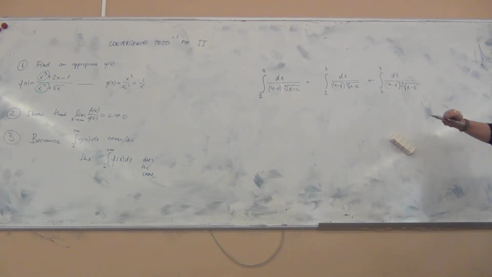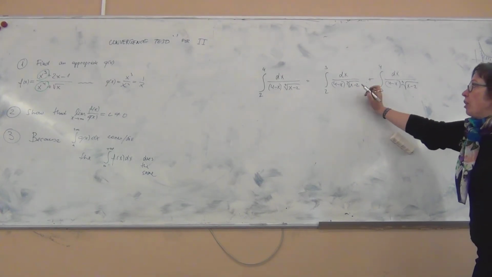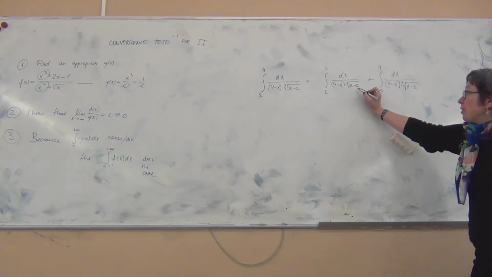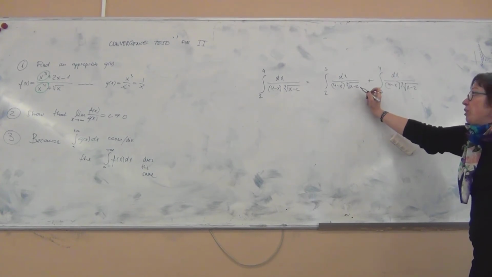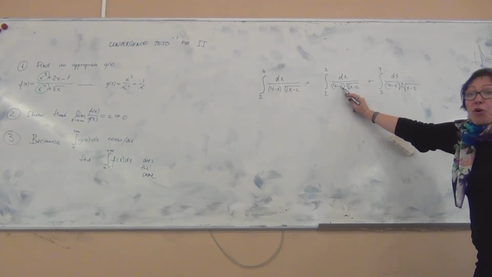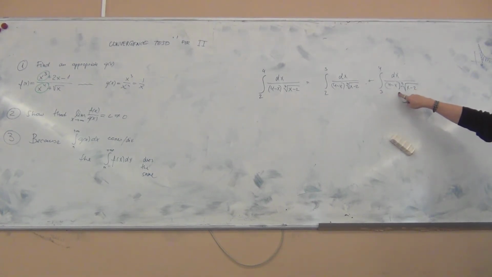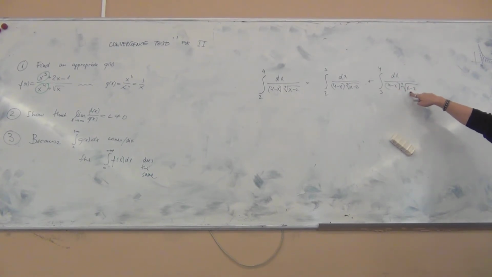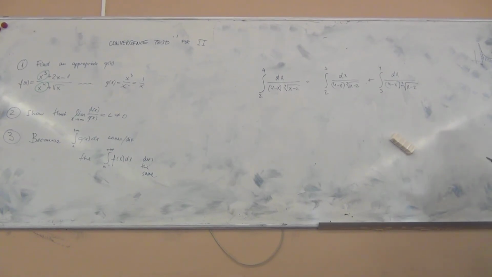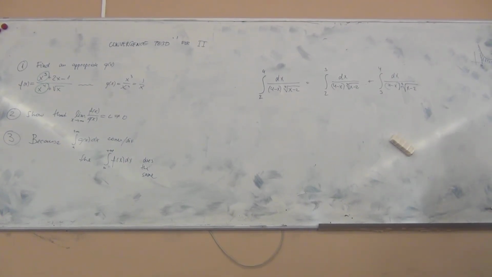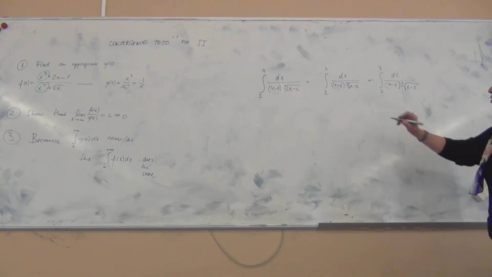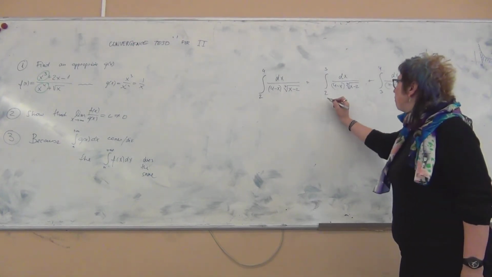Now I can see that for the first integral, only this x minus 2 is seemingly dangerous, and 4 minus x will never be 0. And for the second integral, on the other hand, 4 minus x is dangerous, and x minus 2 will never be 0. That means we can deal with each of these integrals separately. Unfortunately, one of them will be divergent. So let's have a look at the first integral.